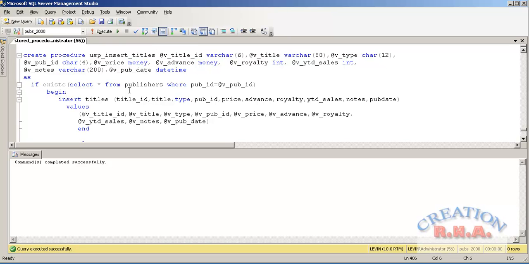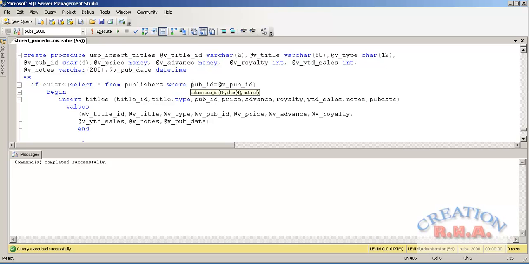Now here it checks IF EXISTS, selecting from the publishers. There are two tables: one is the publisher and the other one is the titles. Before inserting into the titles table, because the publisher table is the parent table of titles, I have to check whether the publisher exists in the publisher table with that pub_id. Whatever pub_id I am trying to pass, it should exist in the publisher table.